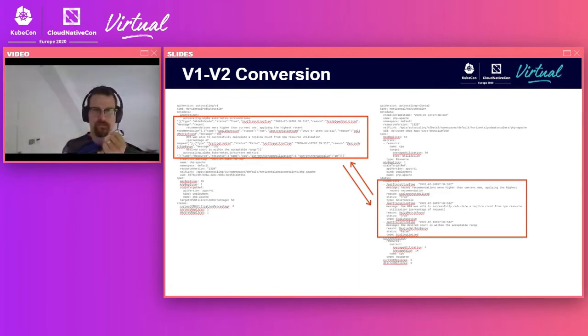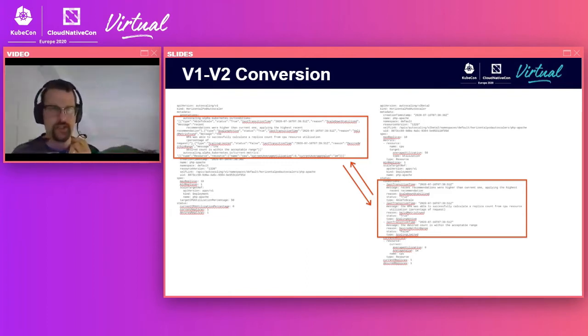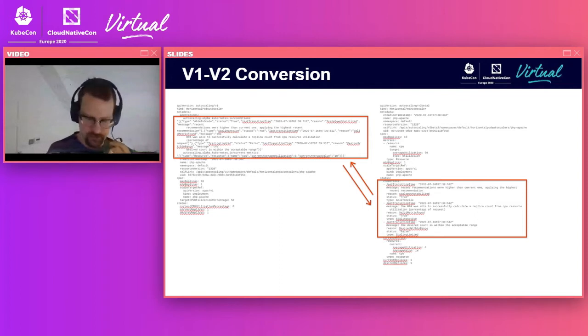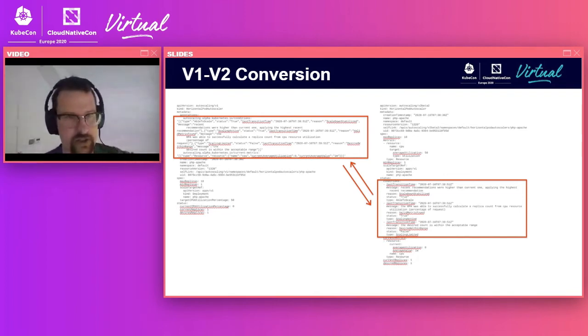So all these extra fields in V2 are backwards compatible. So you can actually retrieve any of these HPA objects as a V1 or a V2, and it's done losslessly by serializing all the new and unknown fields into annotations. So it's possible to interact with a V2 HPA object as a V1 with a read, modify, write loop, as long as you only modify the spec fields for that particular version.